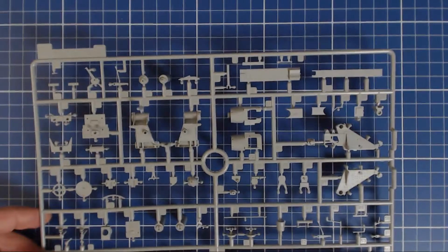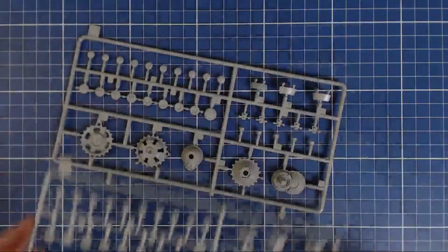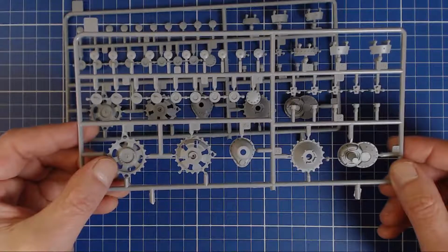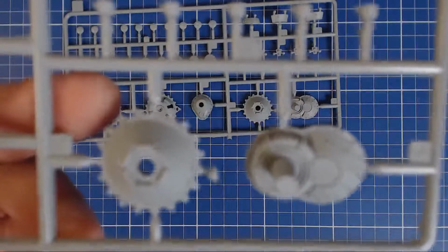Okay, so that's that sprue. I'll just focus in on that for you. There we go. So there's that one. And we get a couple of these, and these are just the final drives. Again, very nice detail. Now, these are the newer sprockets, so we're not going to be using these, obviously. But the final drive, the detail is nice.